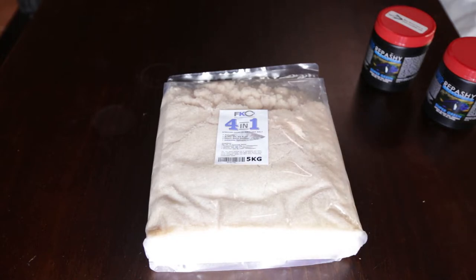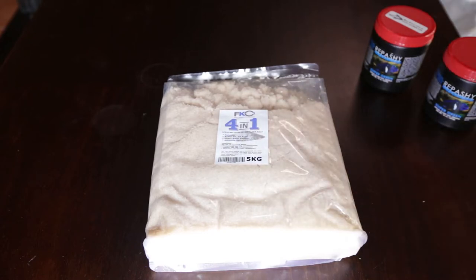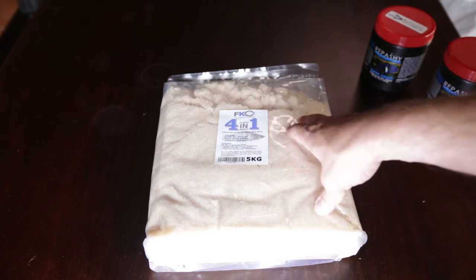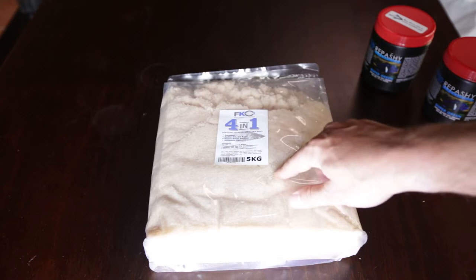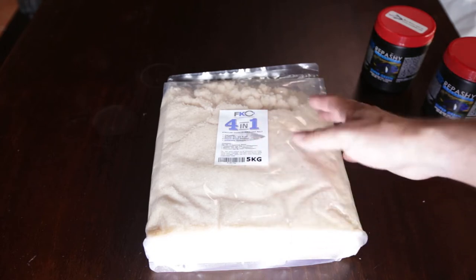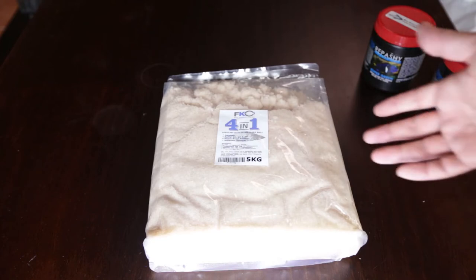This stuff is an all-in-one product. It's a buffer for your GH and your pH. I have soft water with a low pH so it's fine for me to use. However, you do not have control of increasing your GH, KH, or pH independently — it increases them all at the same time, so this product might not suit a lot of people. For instance, if you have a high pH in your tap water but the water is soft, I wouldn't recommend this product because it's going to increase that pH further as well as make the water hard.